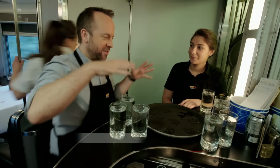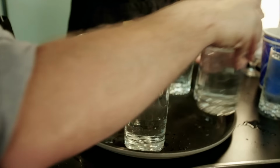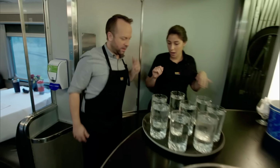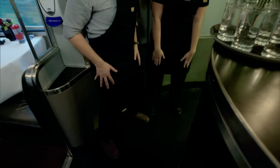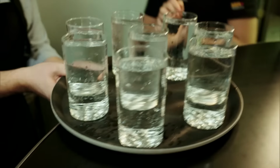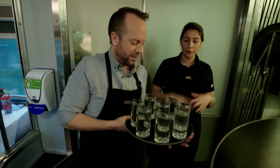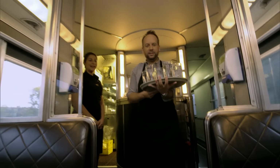Hey, so Renee, part of the job of a senior service attendant, serving in the dining car. Yep. So the first thing is you want to kind of spread everything so that it's balanced. So I like putting them all the way around. So for walking, because the train can lurch at any moment, I like to keep my legs hip distance or more apart. Okay. And my knees are always a little bit bent, so I can really kind of move with the train and absorb. Be one with the train, right? Be one with the train. This is my first waiting opportunity, so. Oh, really? I hope I can get another job where the building doesn't move. That would be nice. Okay, wish me luck, Renee. You'll be good. All right.